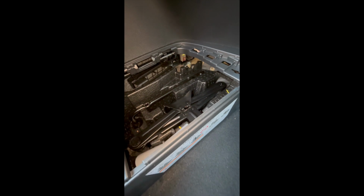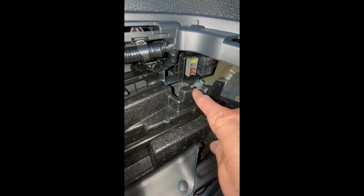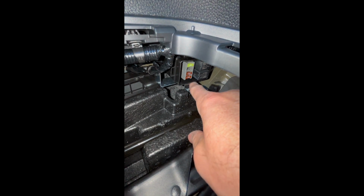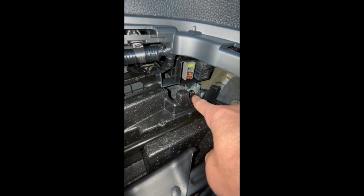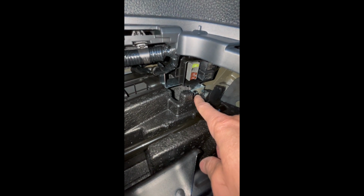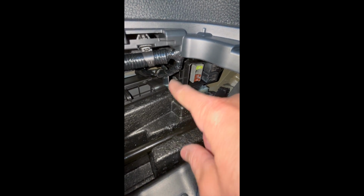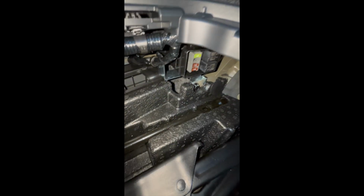Okay, once you've installed your relays into the fuse box, we're going to go over to this part over here, and you're going to install the bracket first. So you won't see the fuse box, you're just going to have the bracket. If you can see how the bracket is, one piece sits on this side, the bracket itself sits on the back side, and then you're just going to have to put the bolt in. I had to push down on this piece here, or you can take this out. This is for the spare tire. I didn't take it out. I just put the bolt in, got it started, and then tightened it up with the socket wrench. So you're just going to be installing this bracket. In a little bit, you're going to be putting this fuse box in, okay?